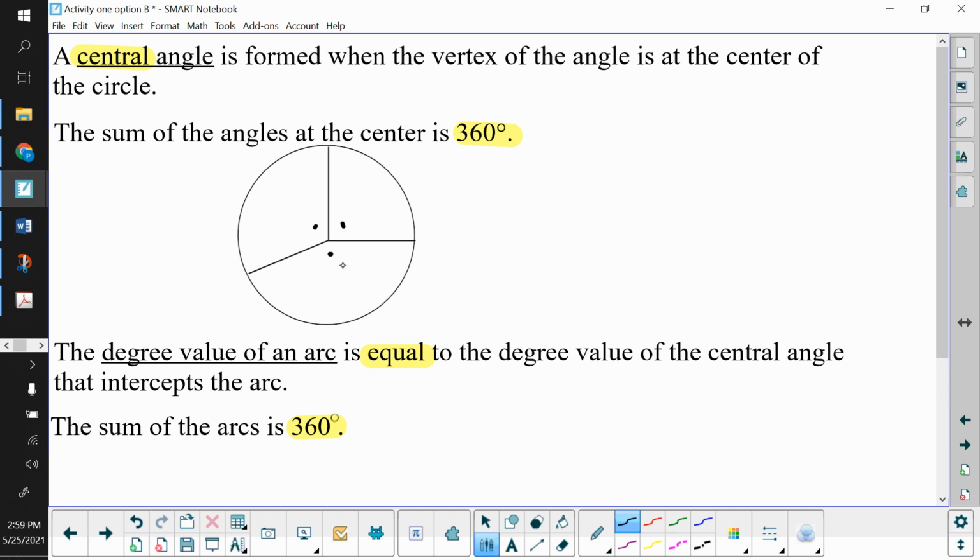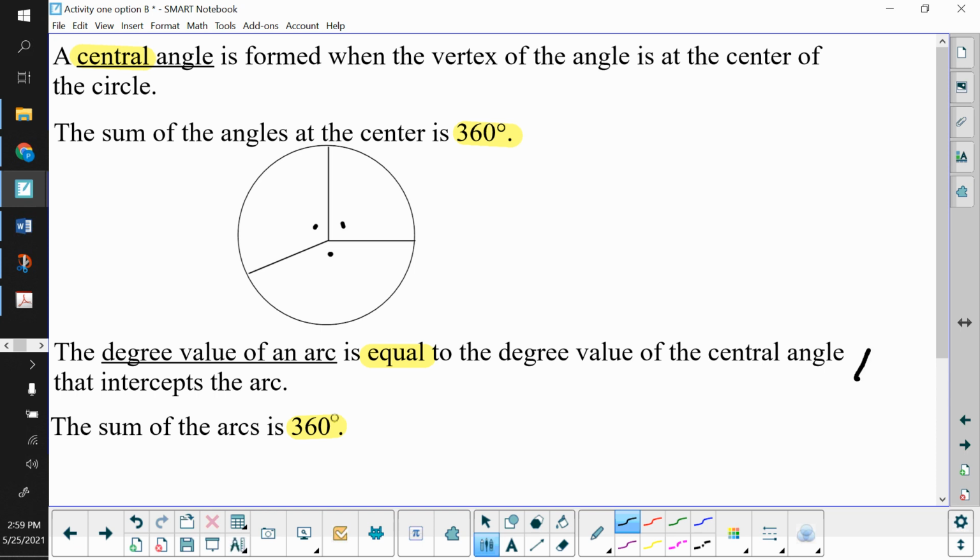Remember, each of those highlighted parts, you can fill in the blanks that are on your note sheet. The sum of our angles at the center has to be 360 degrees because the angles around a point is 360. Well, all the way around an arc must also be 360 degrees. So because of the arcs, then they're also adding to 360.